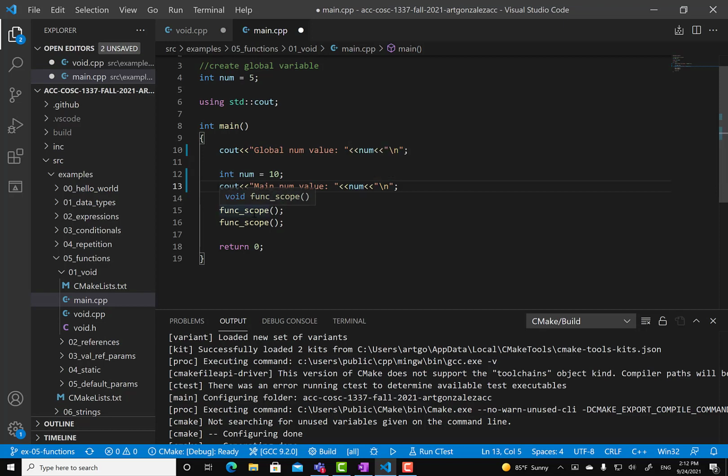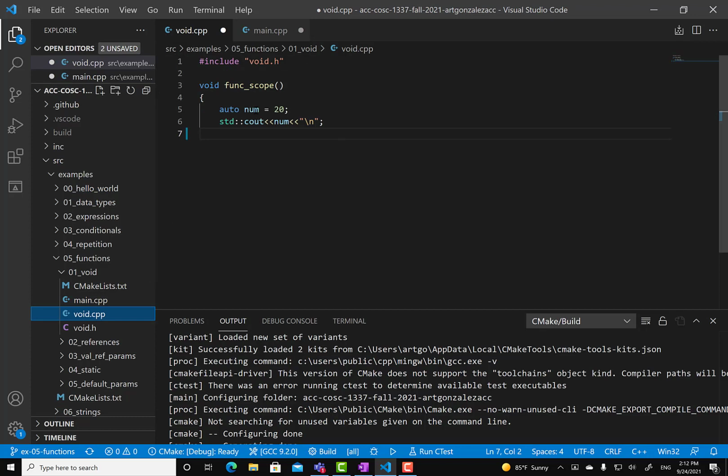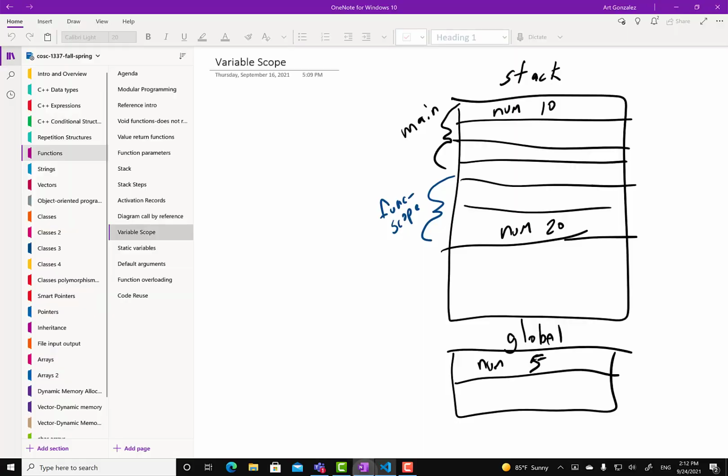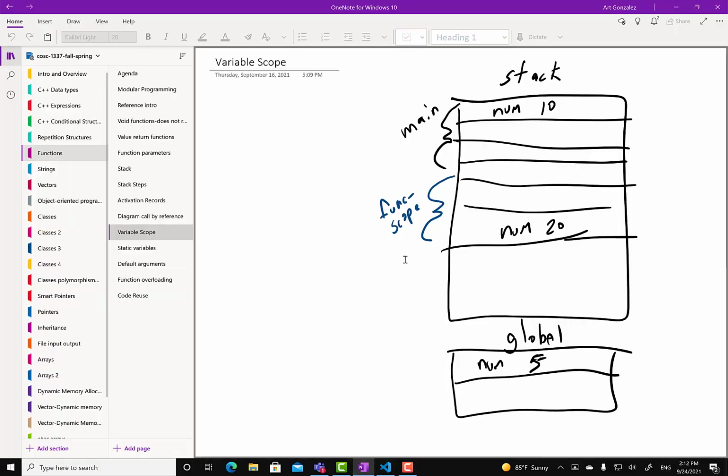And then we call function scope, where we create another variable num with value 20. 3 different variables. If we look at memory, when main is loaded, num is created, but by that time, num 5 is in memory too.